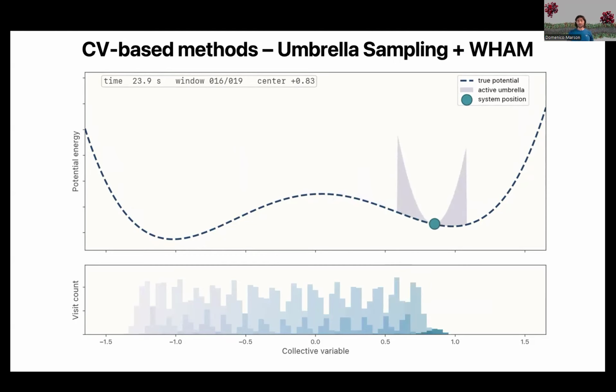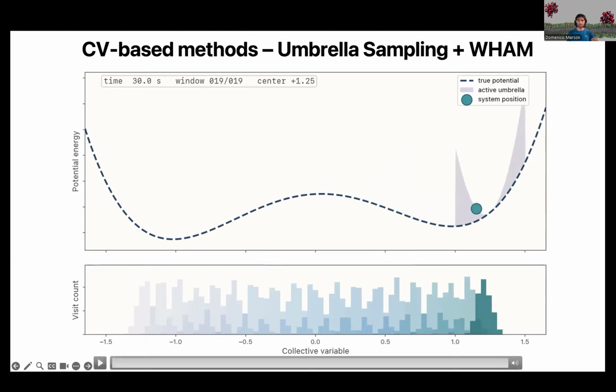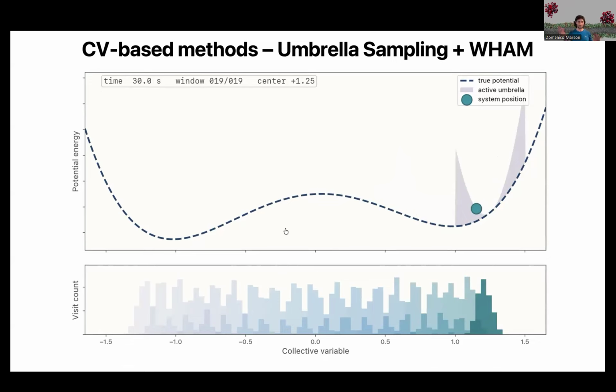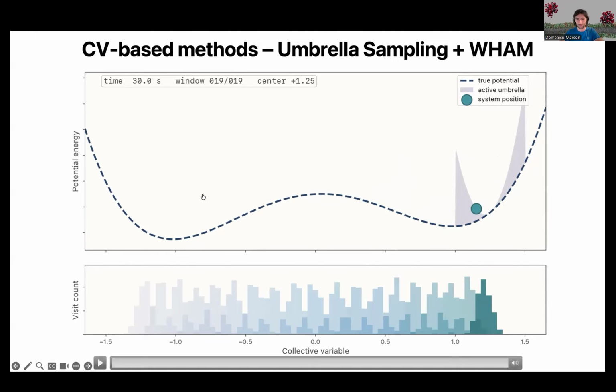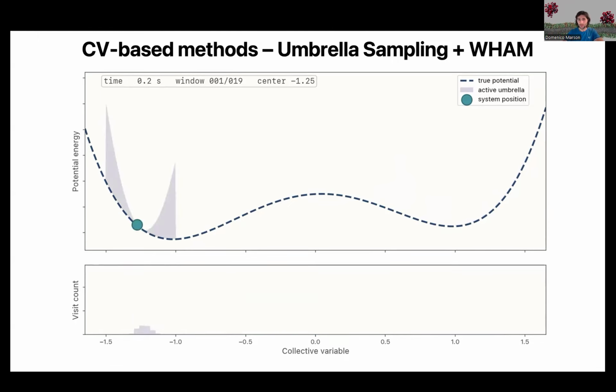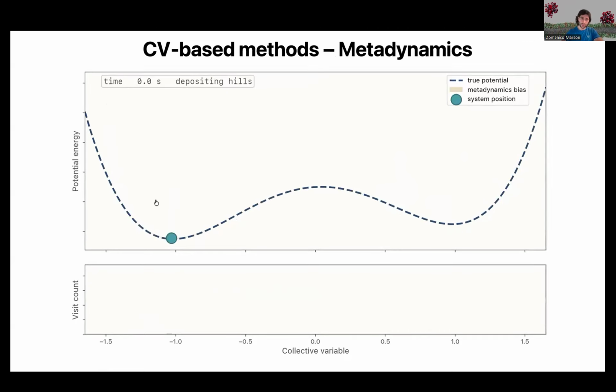But it is a technique that struggles when you want to add more than one CV. You can, in theory, use 2D WHAM, but the number of simulations that you have to perform explodes, and it can also be pretty tedious to converge. So it's very, very simple to apply for problems where a single CV is enough. Otherwise, you can use other techniques, one of which is metadynamics.